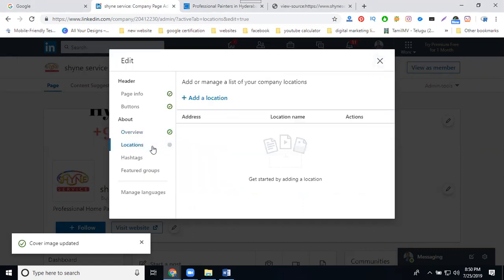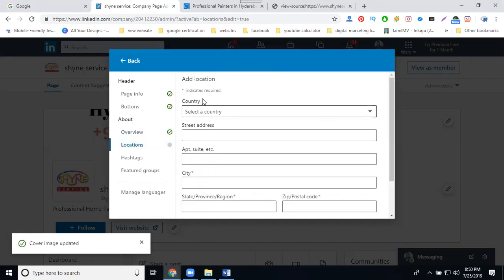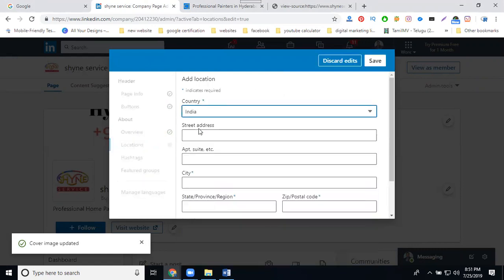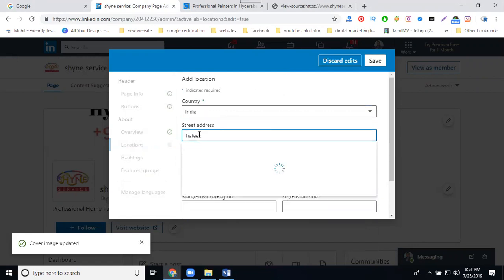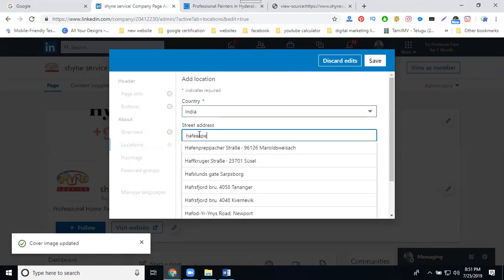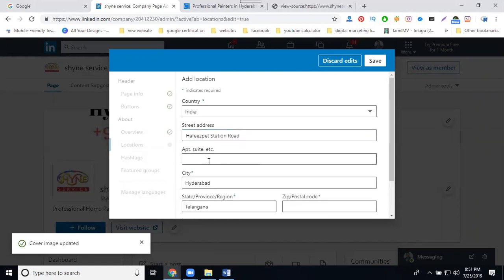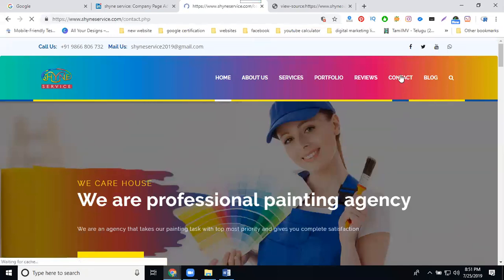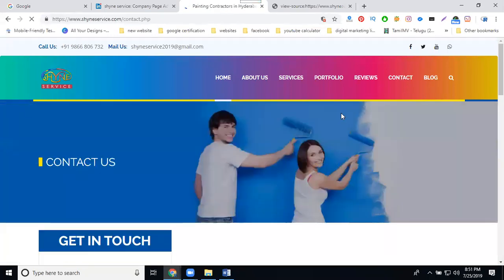Another very important thing is your location. Add your location. Select your country, India. The street address will be Office 8, Station Road. Come into your contact us page, as the address is very important.